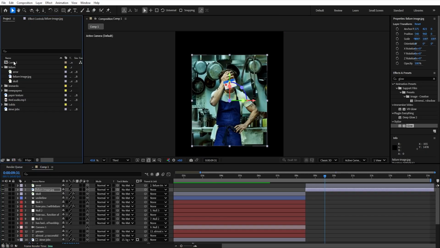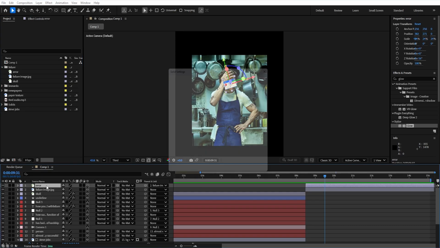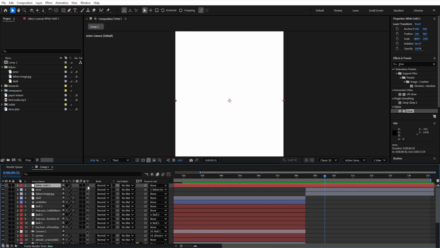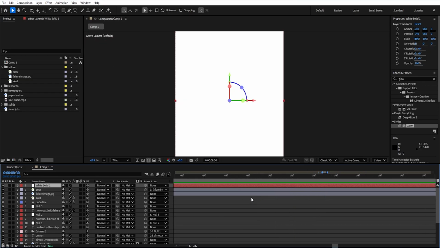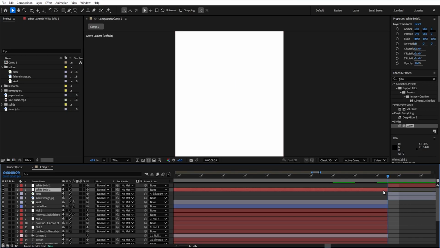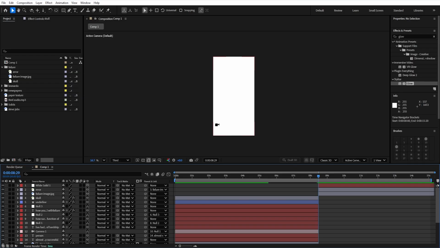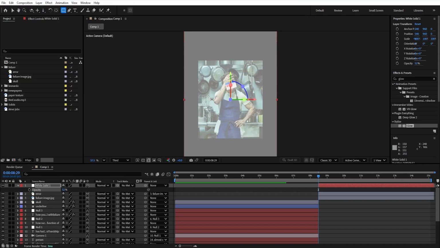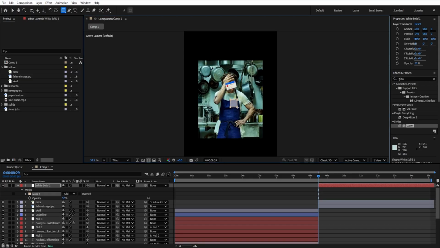Great. Now what I want to do is, I don't have to bring anything. I'm just going to add a solid by Control Y. Hold down Control, press Y. And now turn it into 3D also and do the same for it. Let's just trim it down too. Never forget this step, just to make sure. Boom. Okay, now this solid layer right here, we're going to get its opacity down a bit to see what's going on. We're going to bring this mask right here and just mask out this spot right here. So let's see.